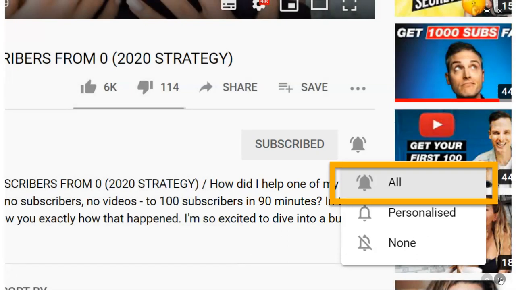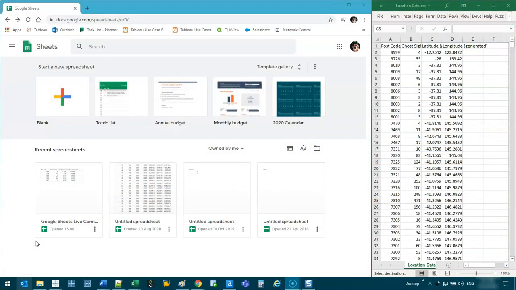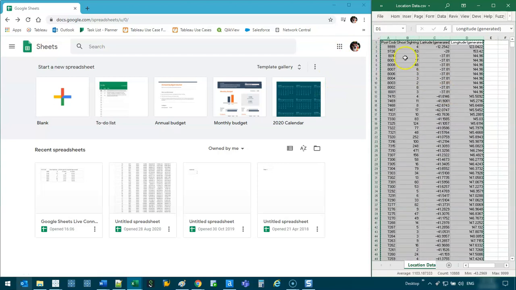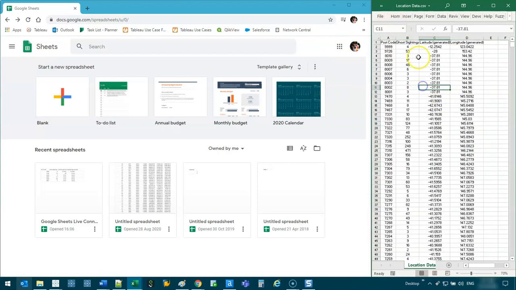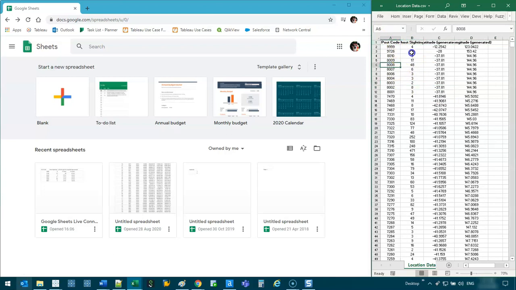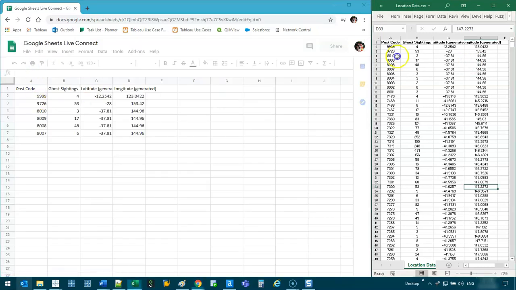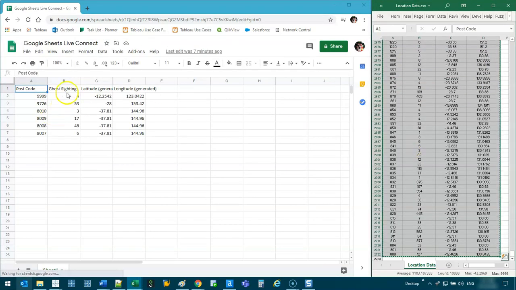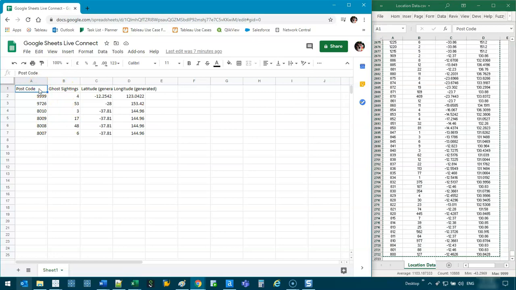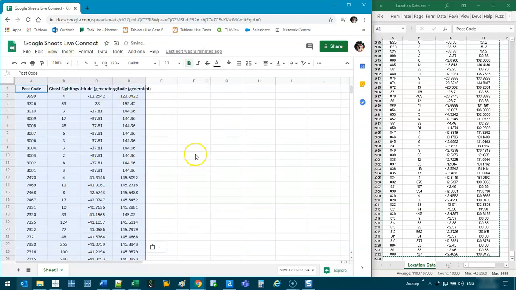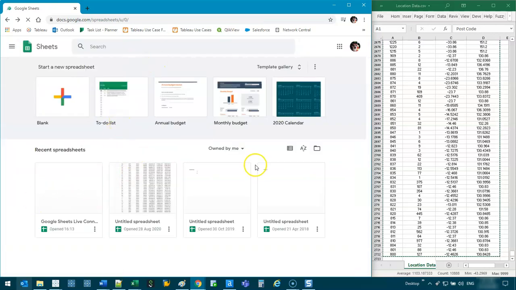Let's get into the training. We're going to start where we always do, which is basically the raw data. The information I've got here is something I used for another tutorial, but it was kind of nice and handy, so I have it available. I've got some postcode data, ghost sightings, longitude and latitude. And I'm going to create a Google Sheet. So let's open this up. I've actually tested this already, so I don't get embarrassed during the video. Let's copy paste this. Now my internet's been a bit weird today. It's slower than usual, so let's just wait for this to paste. There we go. And I can pretty much just get out of this and I'm back to the start. All right, let's jump into Tableau.